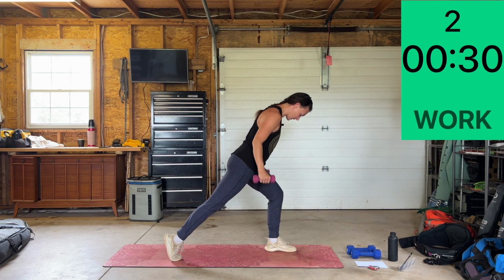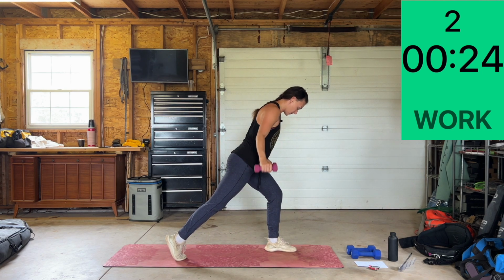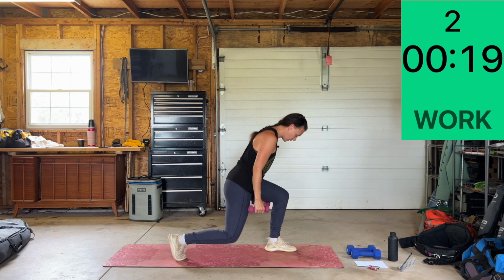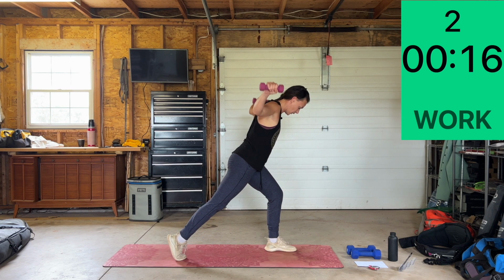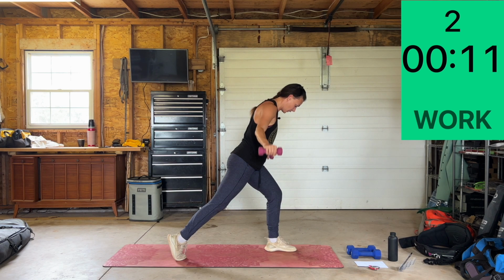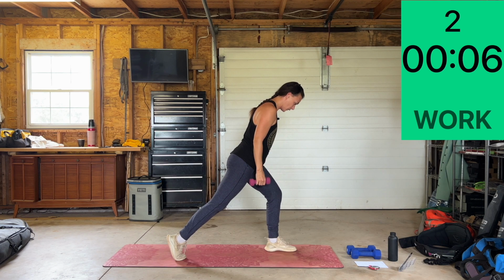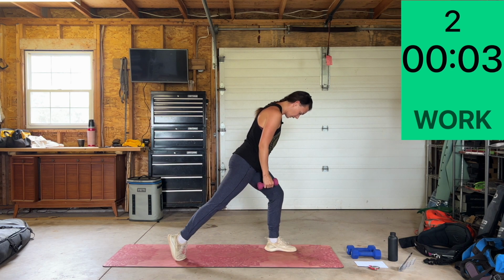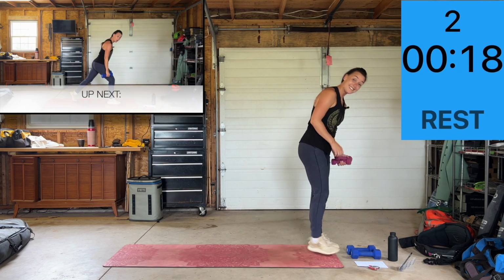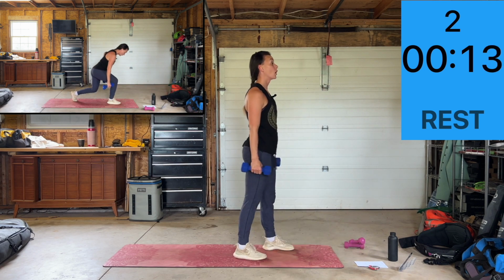There's only one more exercise after this. We can do it, guys. Switching sides, guys. We have the lunge with a row.